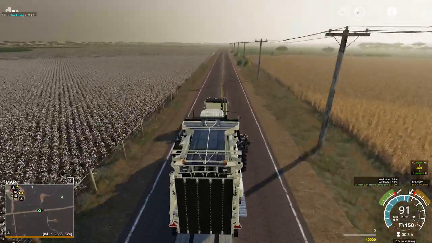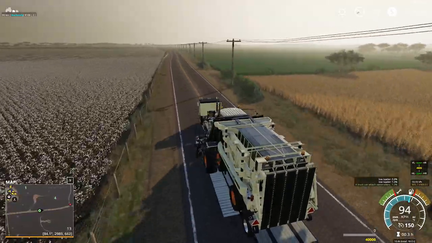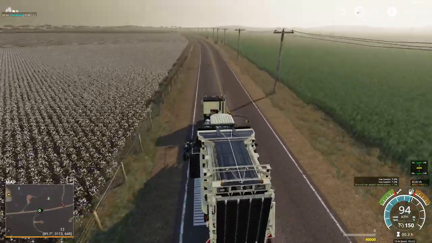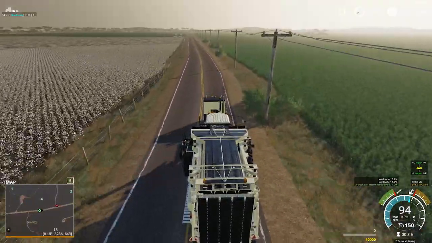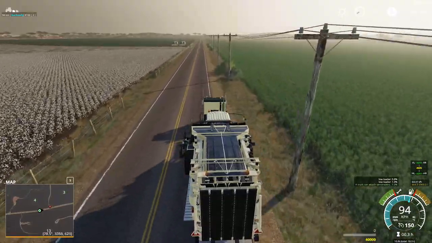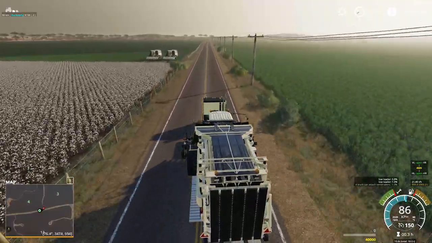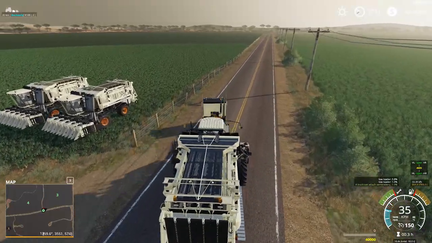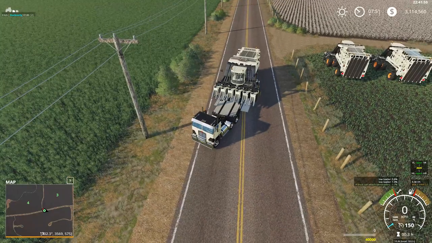There's our cotton. And we might have some issues with the cotton harvesters and borders, so we'll have to keep a bit of an eye on it. What we might do is when we run this first harvester through, we might just manually watch him and then send the other two after. Most likely what we'll end up doing. Alright, we're just going to unload this here actually. First in.